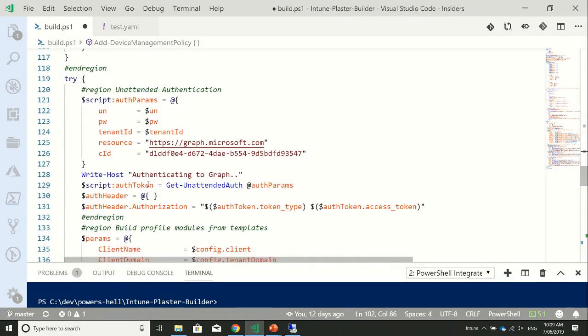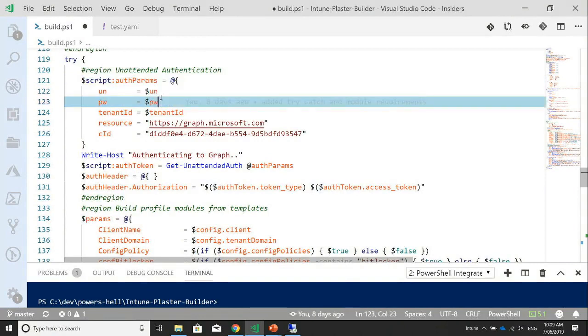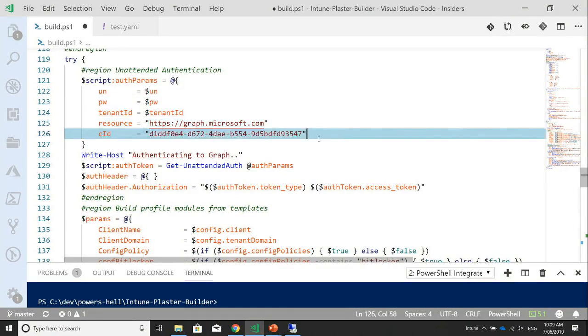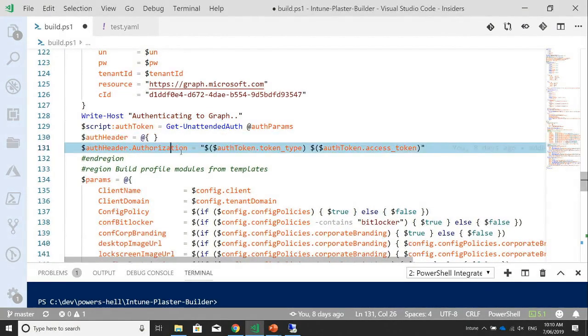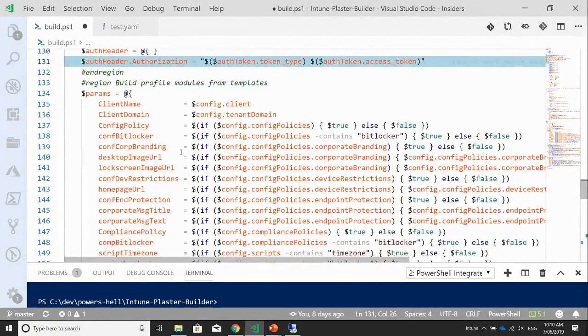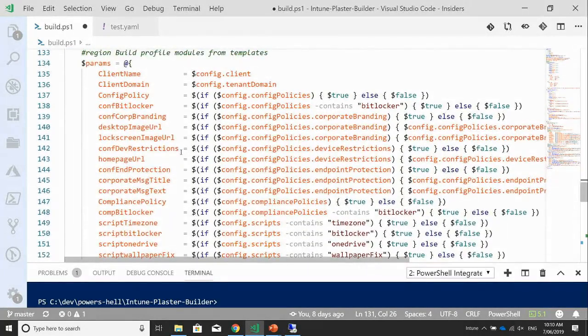So again, stepping through this, we've got our basic authentication process. So we've got a username, a password, a tenant ID, a resource, and an application ID. We're authenticating. We're creating the auth header. This looks complicated, and it can be a lot easier, but I got very excited about YAML, so I just went, oh cool, let me create a way to get the information from YAML and make it into a usable object. So all I'm doing is essentially just dot tracing through arrays, because that's all YAML does. It's flat file data that turns into arrays.